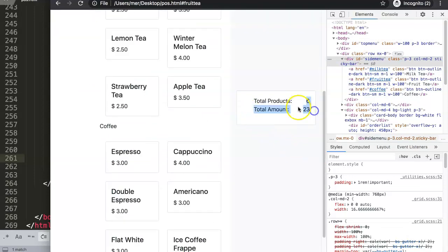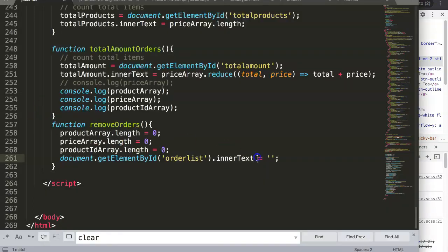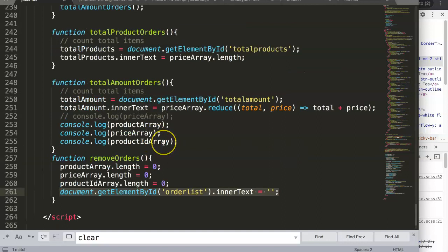And then, oh, you can see here, this needs to be reset as well. So what we're going to do here is just grab these values that we have here. And if the length is 0, the count value, or at least the inner text of the total amount, should be 0 as well.